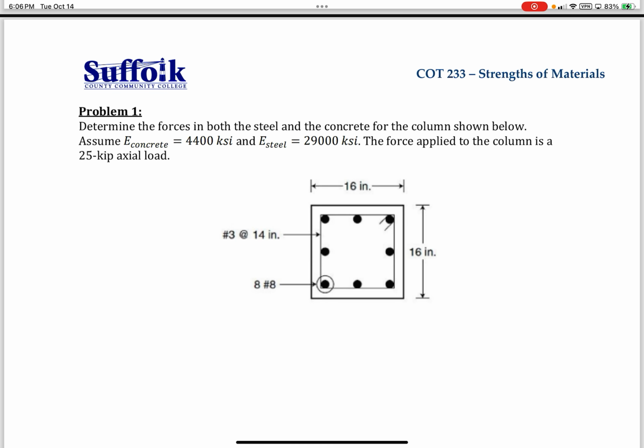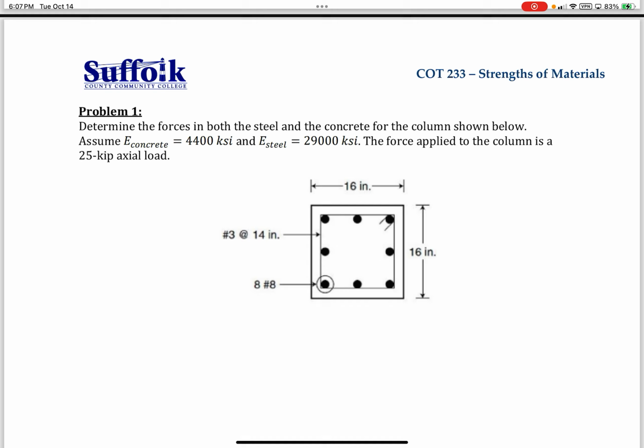It's the same method, but it's just 2 materials, steel and concrete. It looks like the get-out-of-jail one, but you just multiply it. I was thinking it was like the redwood that we did. The area of the steel for this would just be the area of the reinforcing bars, which, what's the area of a number 8 reinforcing bar? Who here can tell me? 1 inch. Is it 1 inch? Just get number 8.